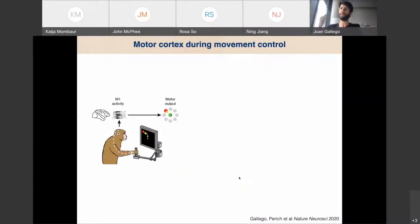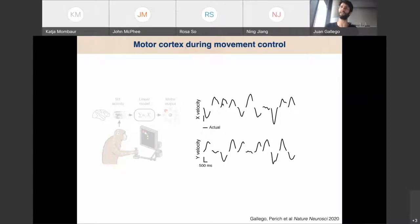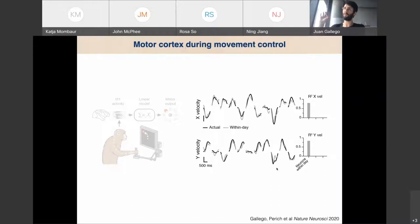Can we use this for brain-computer interfaces? What we did is use the simplest models we could think of — linear models — and tried to see if we could use these aligned latent dynamics to predict behavior with a model trained today and used throughout weeks of recordings. These are the trajectories of the hand for a bunch of trials, and these are the predictions from a linear model trained and tested on the same day — very good predictions. The moment of truth: can I train a model today and use it a couple of weeks later? The answer is yes — I can use a model trained on those latent dynamics after a couple of weeks and it works as well as the within-day models.